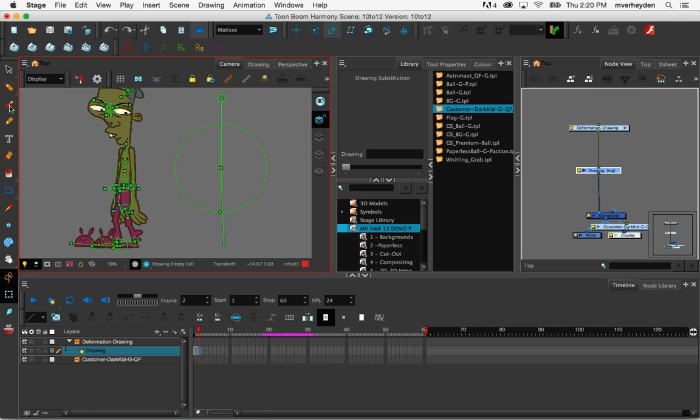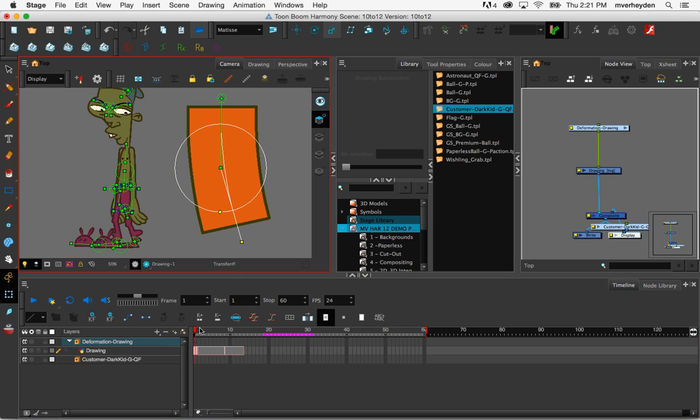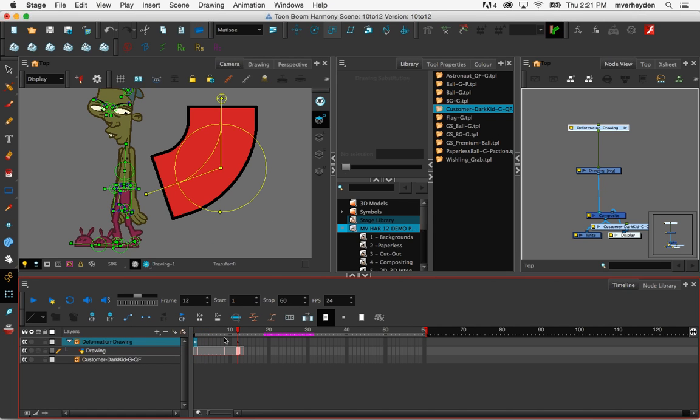This means that I can apply the same deformer on any other drawing, and that I can basically have some kind of animation going on with my deformer here, and it will affect any drawing that's exposed during this deformation.